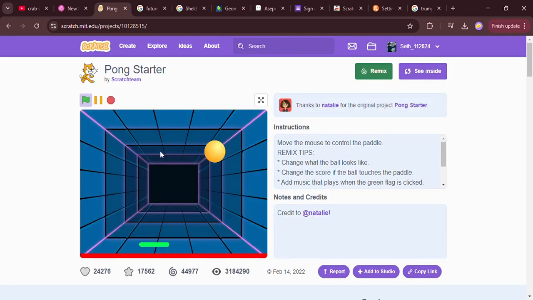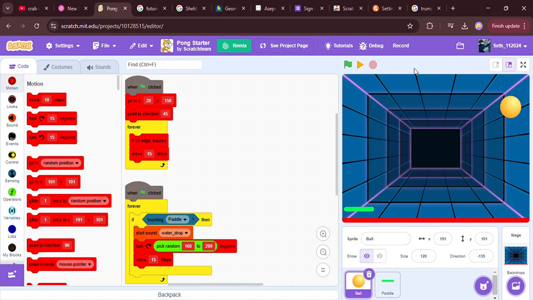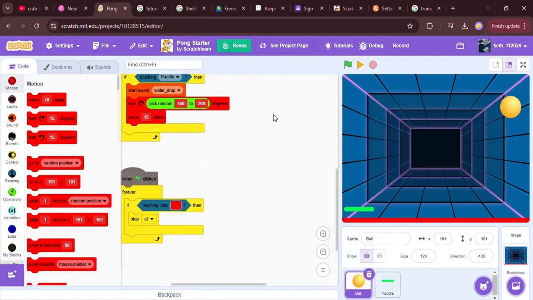This is really fun. Oh my gosh, it's really hard. That's cool. You can make a game like this. If you press the remix button, you can make a copy of the project and you can add your own ideas to it. But if you press inside, you see all the code inside.